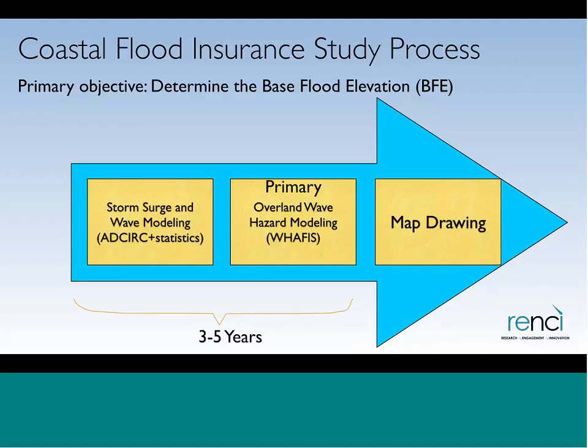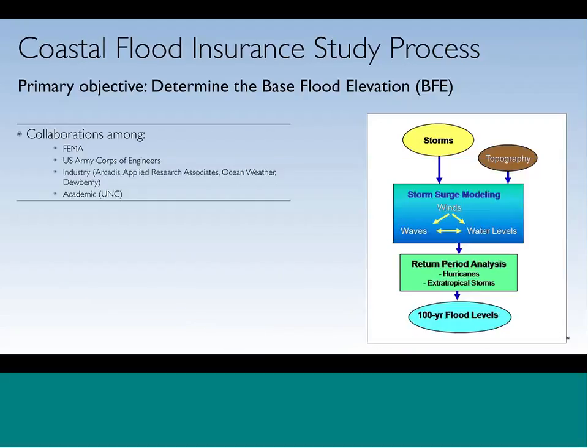So we compute a bunch of statistics. There's then some subsequent analysis that accounts for more details about the way that the beach is shaped, for example, and the way waves run up onto that beach. And then that data goes into the map drawing activity. So our work is entirely on that very first square of storm surge and wave modeling statistics. The other parts are complicated, and those are done largely by consulting firms who have the techniques in-house to be able to do the map drawing, for example. So that's all we'll really say.